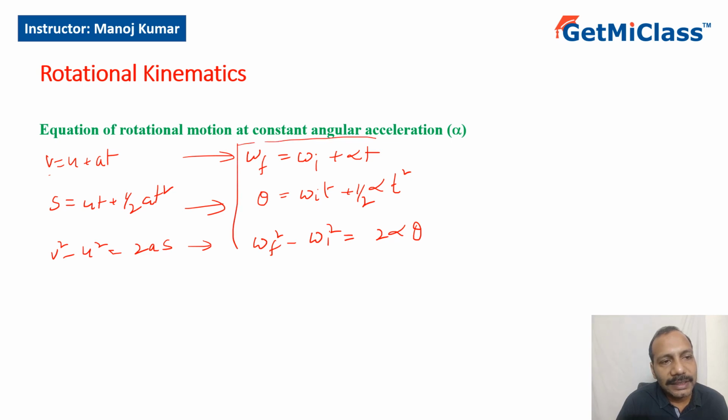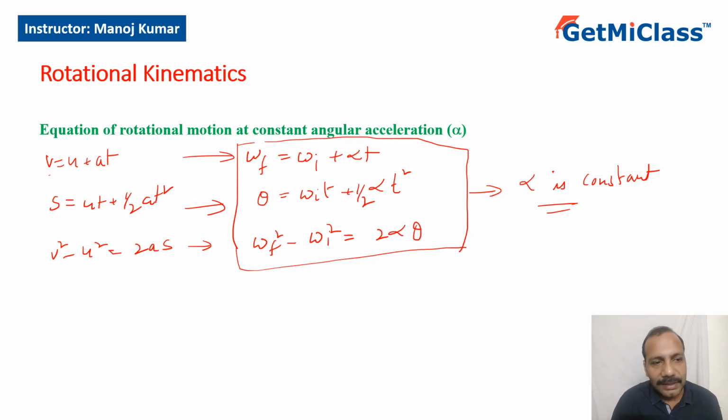So these are the three equations relating angular quantities, that are angular velocity, angular acceleration, and angular displacement, when angular acceleration is constant. As stated above, these are only valid when alpha is constant. If alpha is not constant, we cannot use this. So depending on the situation, what all variables are given, we can use any of these equations. And if at all you forget these, you can just remember the equivalent linear ones, and from there you can write down these angular equations also.